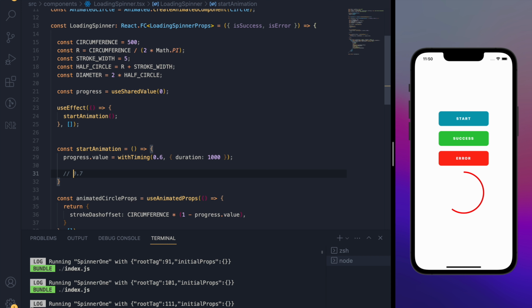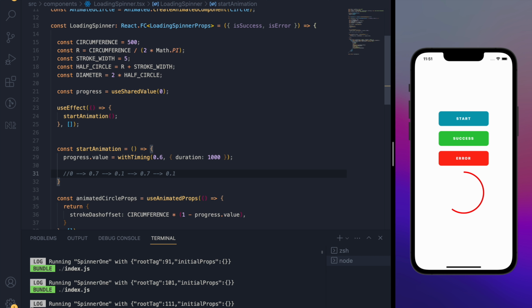Initially it's 0, then I'm going to change it to 0.7, then we will see a huge portion of the circle, and then we are going back to 0.1, and then we are going to repeat again 0.7, then again 0.1.